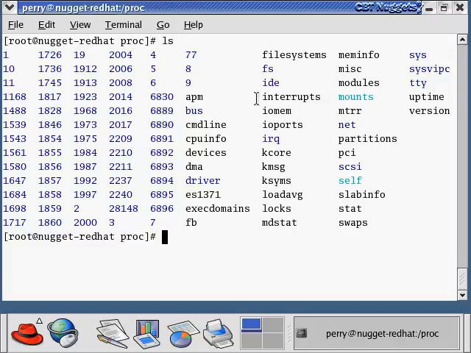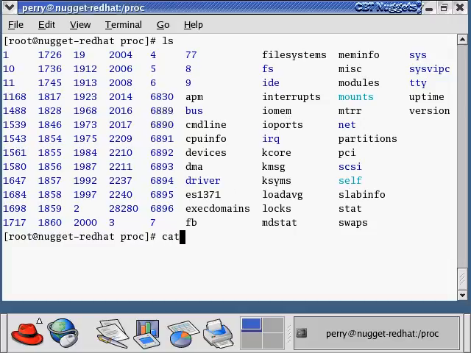Newer PCI devices can actually share interrupt channels, but older devices can't share them. And then there's I/O ports, also called I/O addresses. These are used by a device to communicate with the rest of the system. So if some device needs to send a signal out, it can write something into this I/O address in memory, and then something else can read that I/O address, and so that's how the device communicates with the rest of the system.